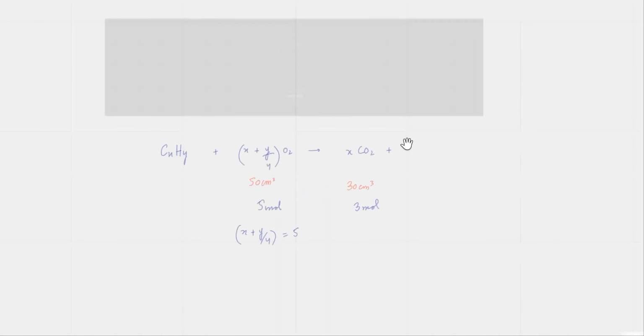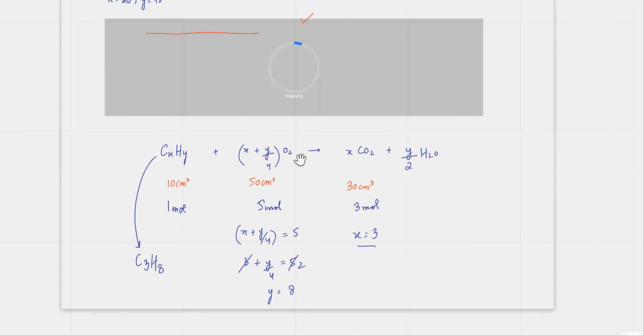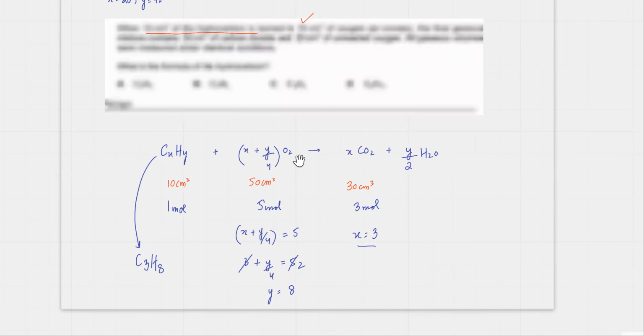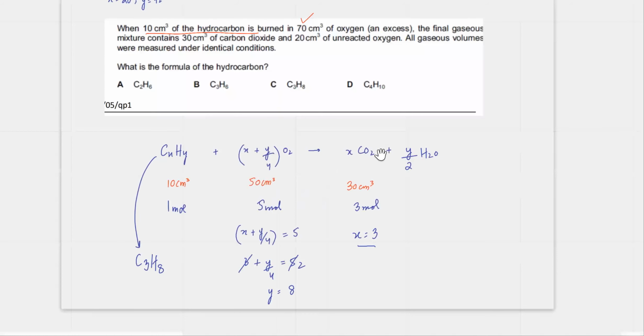So what we did yesterday when we were trying to balance this, I told you that if you look at this equation, the first one has to be 1 mole. When you find the ratio, it should be in a way that the first one is 1 mole and you figure out the rest of the moles. Okay, so you have to do that.